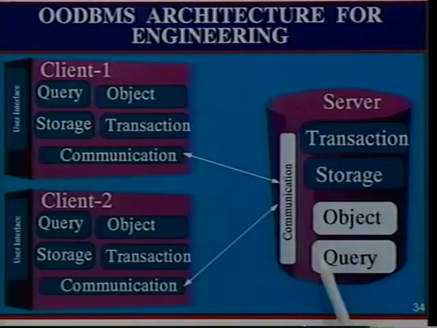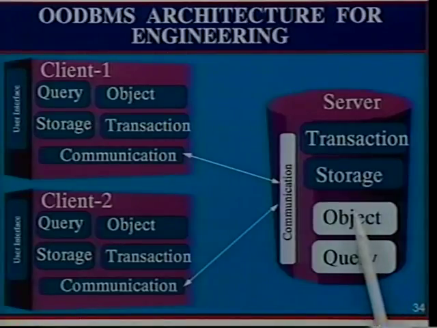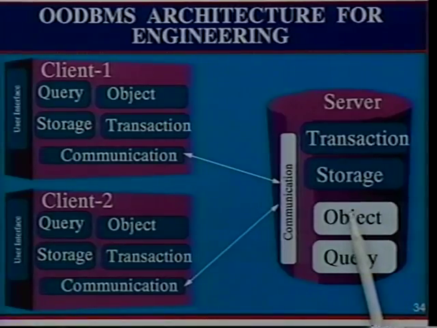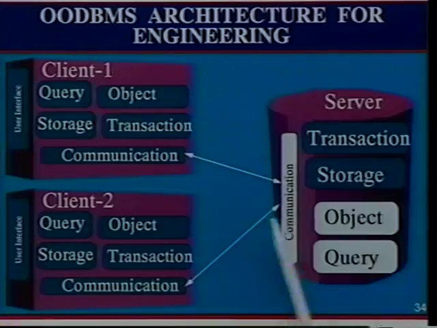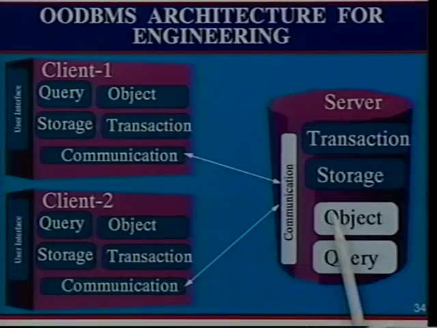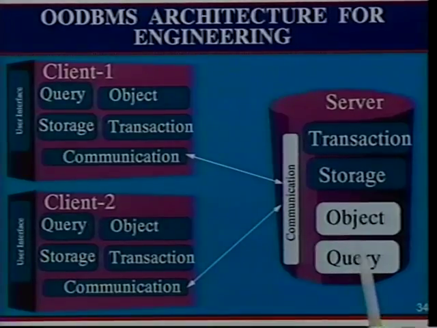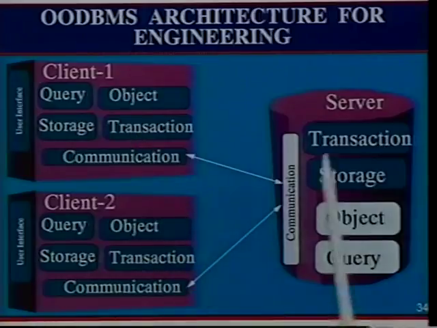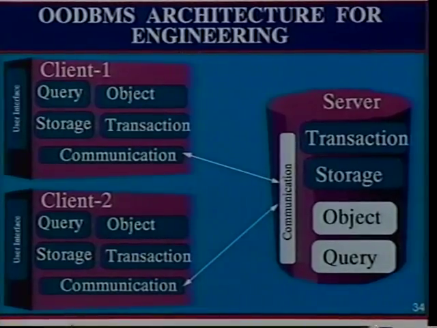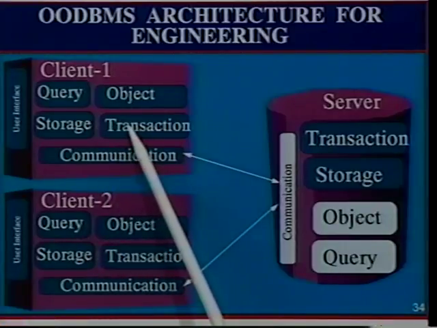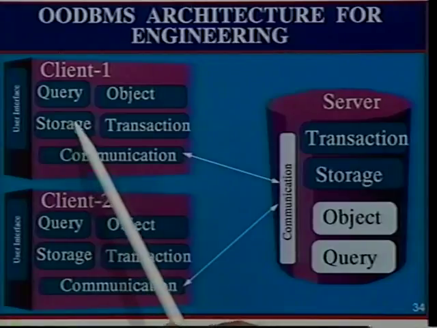In some object-oriented database systems, we can do object or schema evolution at the server level. In many systems which are based on C++, you cannot do that, and we'll see why not, and we do that at the client level. Similarly, querying, we cannot do it at the server level in many systems, we do it at the client level. So there are different variations of this architecture. What I'm going to do now is to take a couple of these things and give you some examples of the transaction system and the storage system.